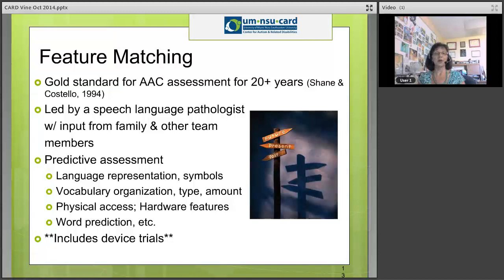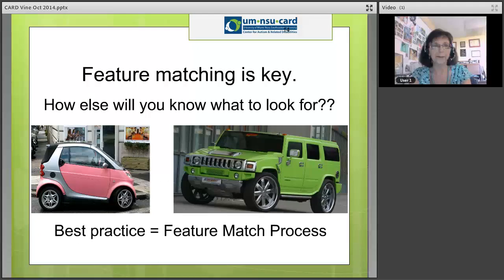Now, depending on where your funding source is coming from, they may tell you how long that period of trial use may be. A lot of funders are saying 30 days. But we won't really focus on that at this point because many of the funders are just now figuring out how they are going to accommodate mobile devices in AAC apps. When what they're really used to is the more traditional AAC devices. It's thrown everybody into a bit of a tither, and they're all still kind of figuring that out.